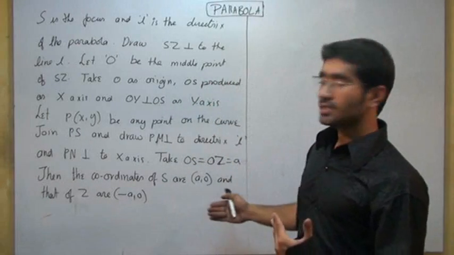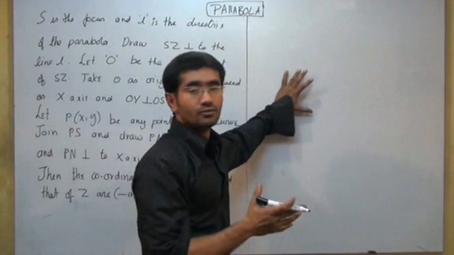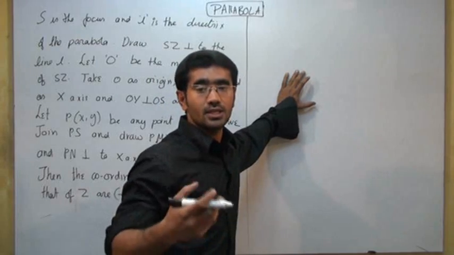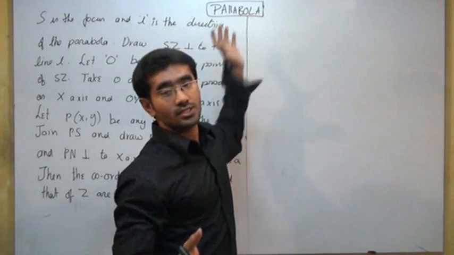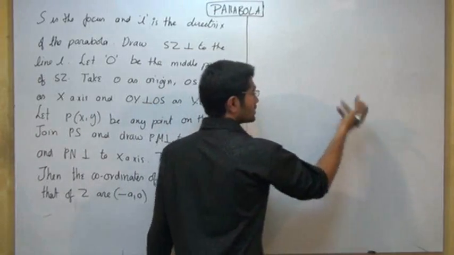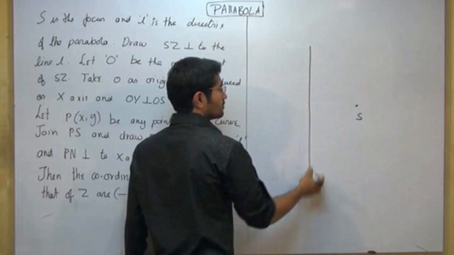How can you remember all these things? We'll see how to do that. Now let's come to this. I just draw a picture of the parabola which we are supposed to derive, and as I'm drawing it, we'll just tell it out, and what is written is the same thing. Let's say, let S be the focus. So that's the point which is the focus, and L be the directrix.